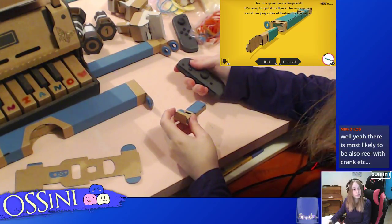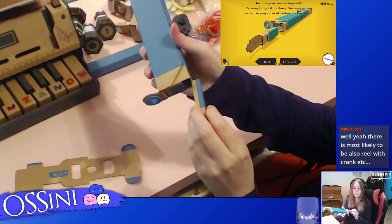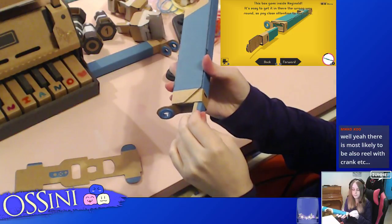And through here. Where does it go? It goes inside this one. Apparently through here. Come on.